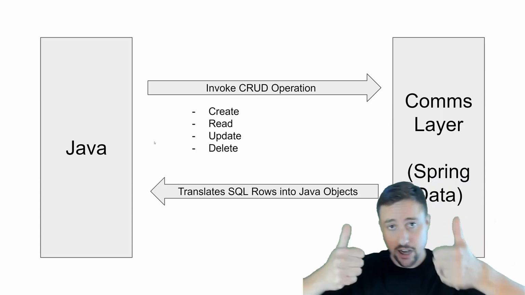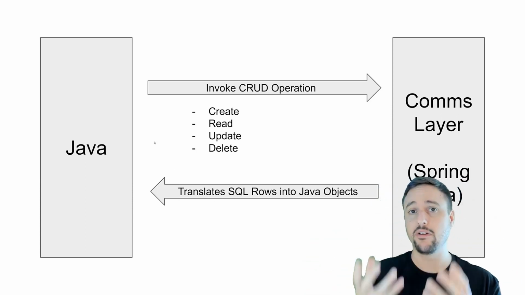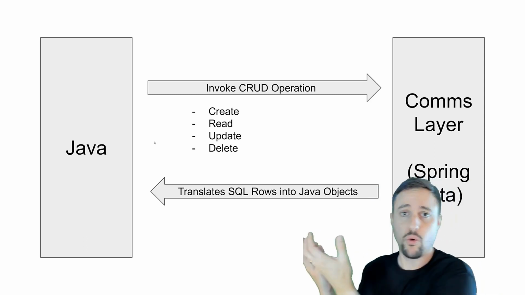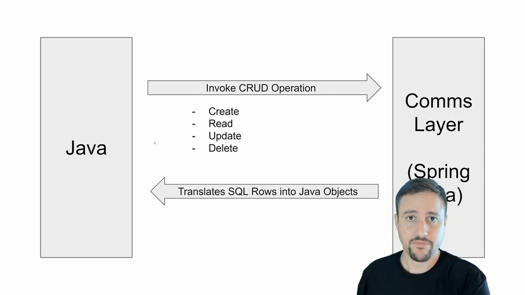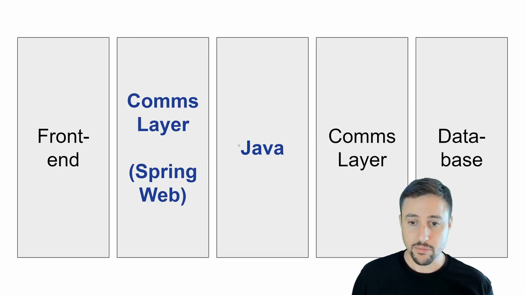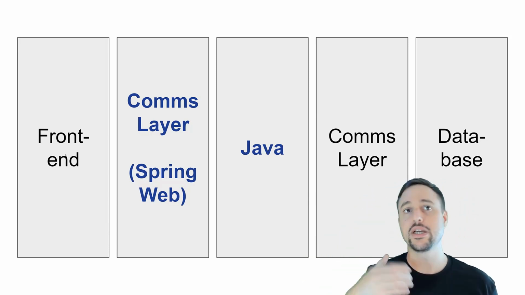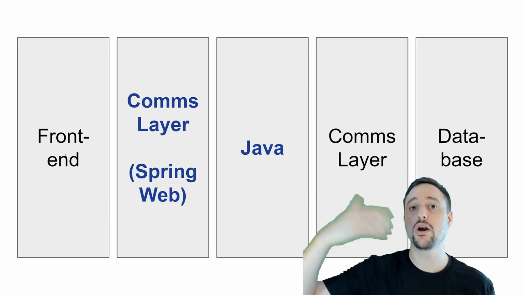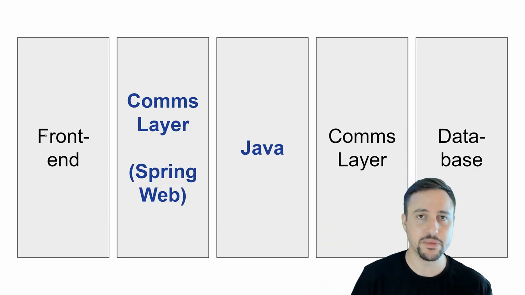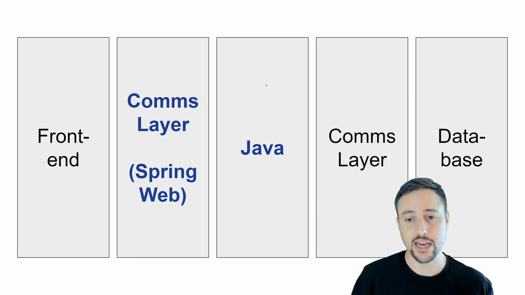Java has a bunch of Java objects. Wonderful. That represent each of these rows of data. So we have a Java object representation of what was in a SQL database. Cool, awesome. So now, what do we do? We need to take from the world of Java, we want to make our way back to the front end, right? Because let's say we're reading data from a database, with give me all the users, the first request could be give me all the users from the database. And it travels and says, okay, in the world of Java, what do I need to do in order to give you all the data that exists in the database?